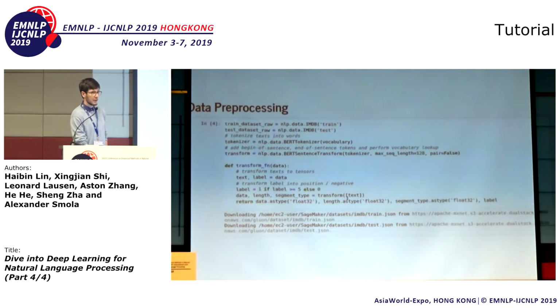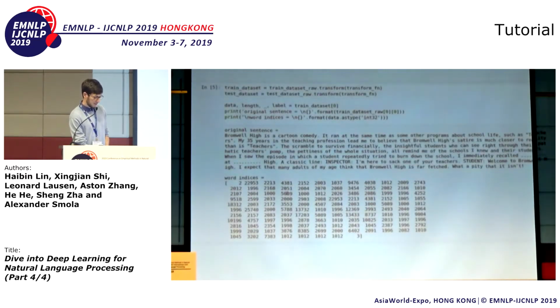And then we will pass it through the BERT sentence transform function, which will compute the length of that sentence and will also give us a segment type. In this case, we actually only have one segment. So we only input one sentence. We want to have the label of that sentence, whereas in the previous task we were always inputting two segments, the question and the answer, so there would be two different segment types, but here for this classification task we only have one segment type. The segment type returned by the transform function will be 0 for all the tokens in that sentence. So we can have a short look at how that looks now.